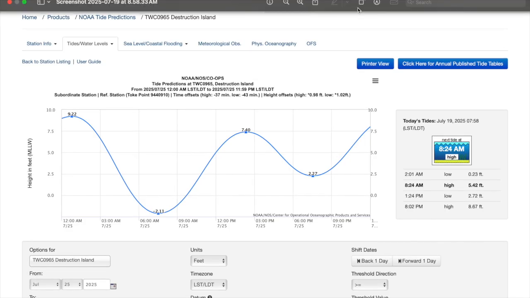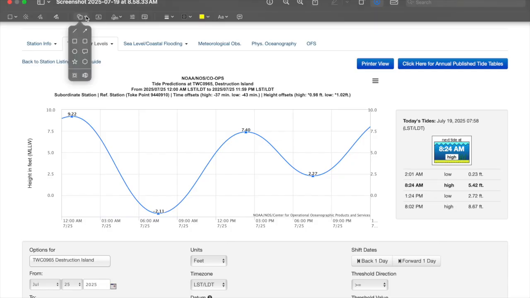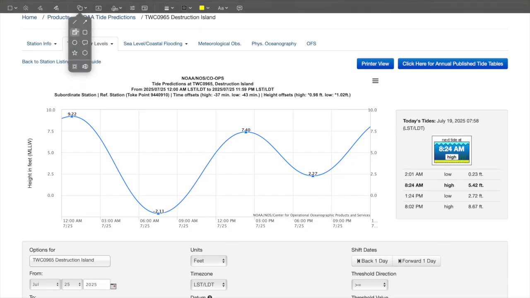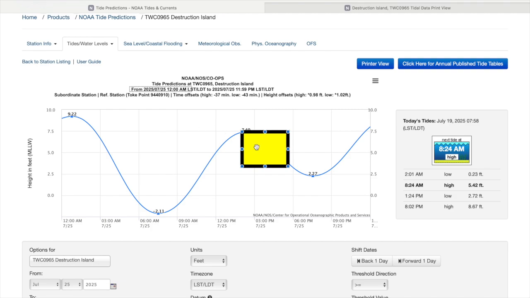and with a drawing tool, I'm going to draw a box at roughly my 4-foot mark. So once again, 2.5, 5, somewhere in between. So that's the half, right about there.